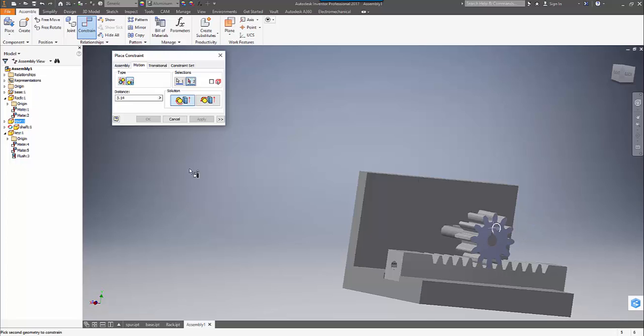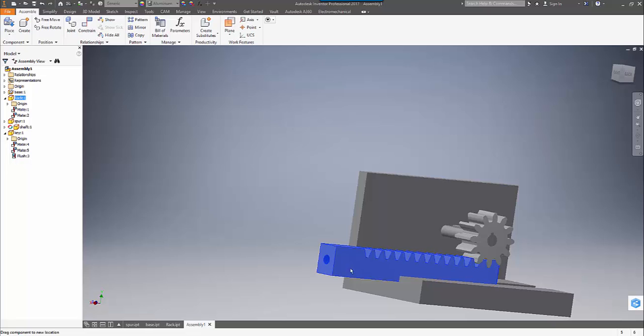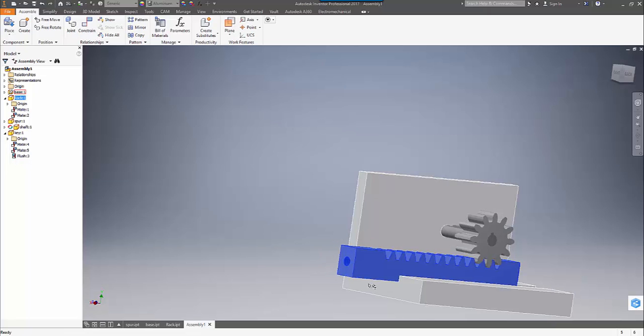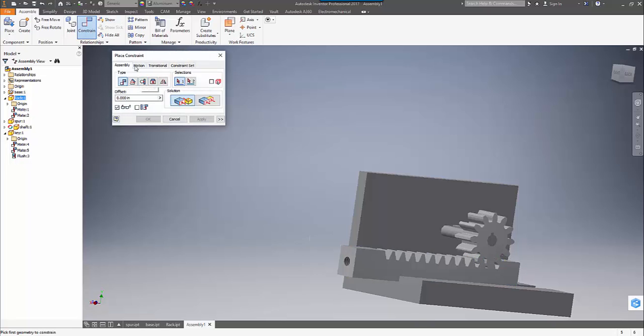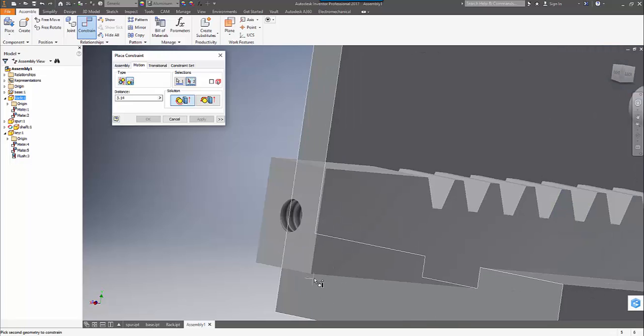And the second component is a linear position. Well, I'm going to cancel this because I need to move the rack out a little bit. The rack was in the surface, but I need to get this bottom edge to select that. So we'll again start the constraint, go to motion, rotation translation, distance is 3.14, which is a 1-inch spur gear pitch diameter. And then I'll pick the side of the spur gear and the bottom edge, not the surface. So I'm picking an edge, and you can see, it's hard to see, but there's an actual arrow on the edge pointing in the same direction as that threaded hole.